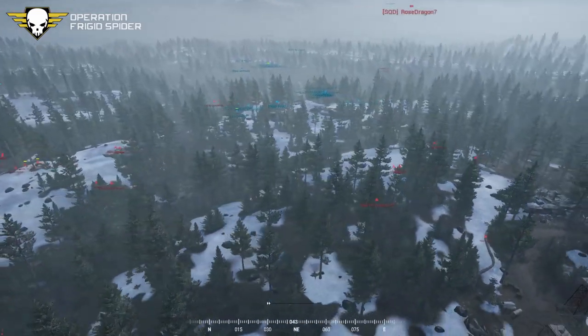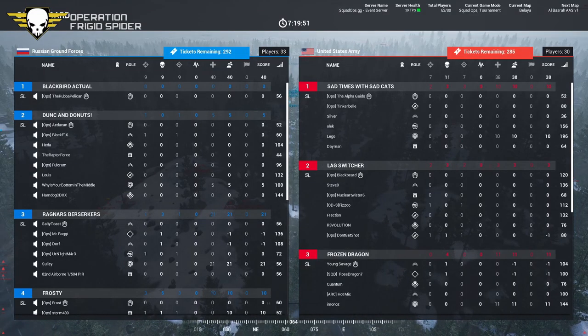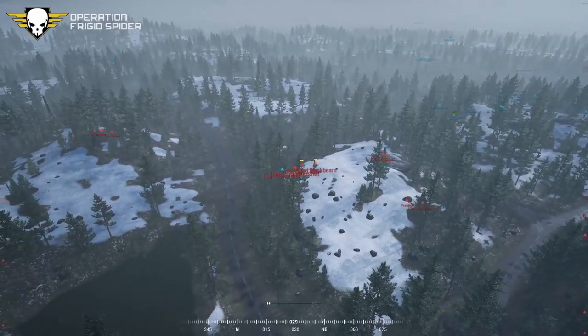Calm before the storm. Real quick, we got 9 kills for the Russian forces and 7 for the US. Still pretty even.